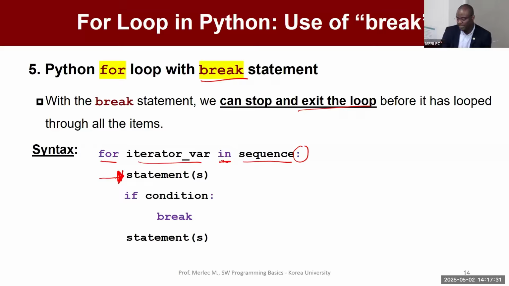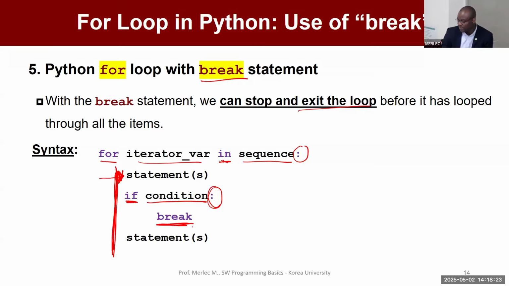Be aware of the indentation, because if you make a wrong indentation using the loops, you may get another result from what you are expecting from the program. So here I have the block. This is the block of statements that need to be repeated. In this block, I would like to control which one needs to be repeated and under which condition. Then here I have an if, which is a control statement. And with the if, I need to provide a condition under which I have to exit. If I meet this situation and the condition is verified, the next instruction will be break.